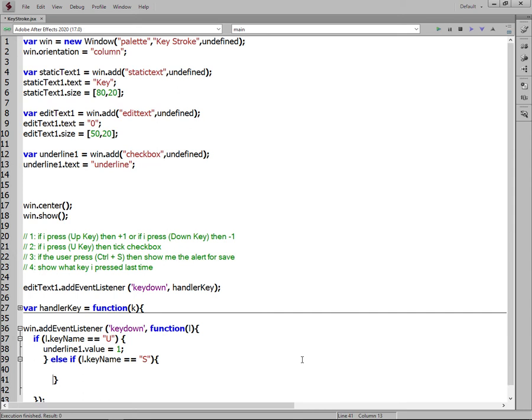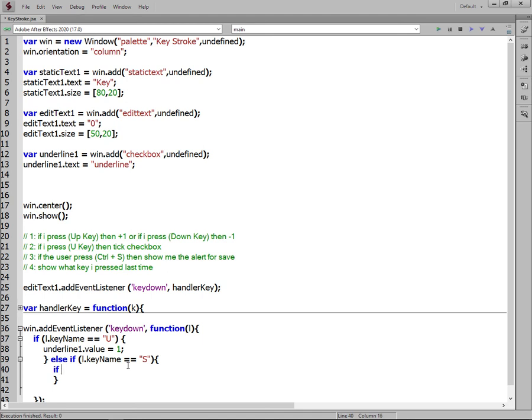But before the execution, we have to trigger also the control key. So I am inside this else if statement, adding another if statement.